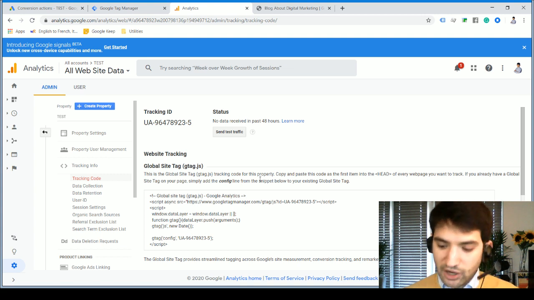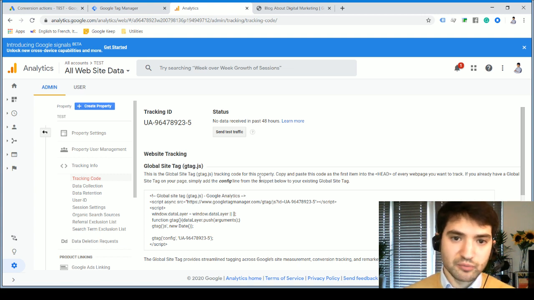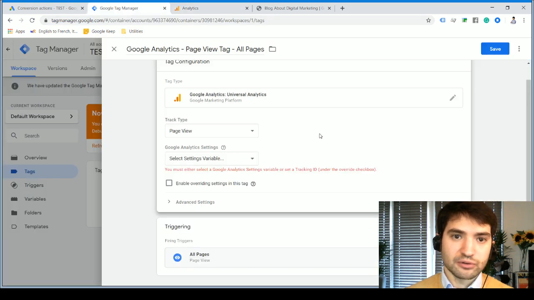Again, this is a tag manager training, not really a Google Analytics one, but for this purpose we need to go on to Google Analytics. And that's the tracking ID. So tracking ID is also called UA ID sometimes, but that's what it is. So all you need to do is simply copy this ID and basically paste it onto your tag. How? You need first of all to create a new Google Analytics settings variable. I'll show you how.